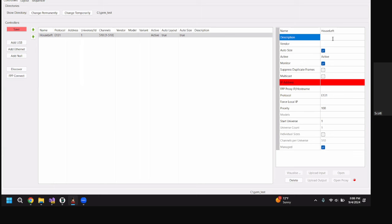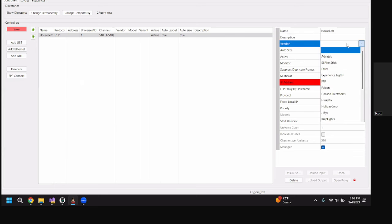But below that is the important stuff, and a couple years ago I actually moved this up because I thought it was more critical to do first. The first thing is the vendor, so this is all the controller vendors. They should be alphabetized. Depending on what type of controller you have, just pick your vendor.